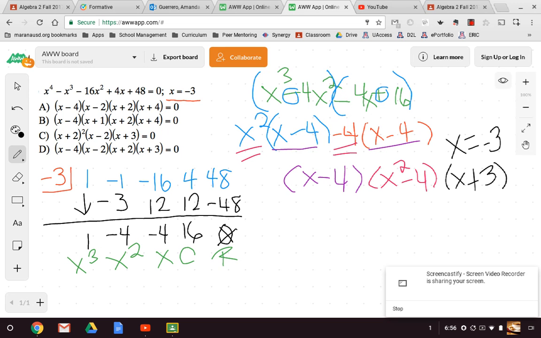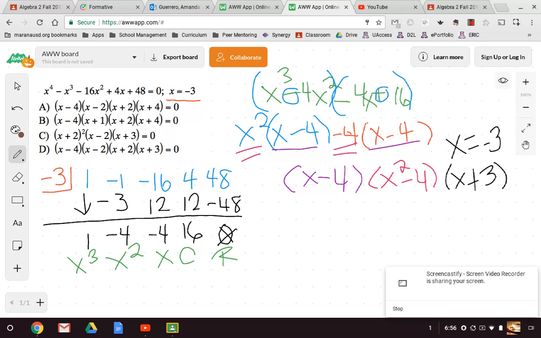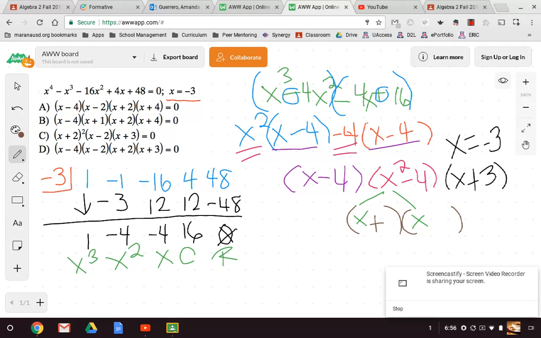So take a look at that middle group there. There's still a squared on that x. What that means is that that group needs to break up a little more. And that group is actually one of our differences of perfect squares that we've talked about. So remember, when that happens, a difference of perfect squares always breaks up into 2 groups right away. The x squared splits off into an x and an x, one for each group. And then remember, our difference of perfect squares always comes with 1 positive and 1 minus. And then the 4, I take the square root of that, which is 2. So I'm going to have a 2 and a 2.